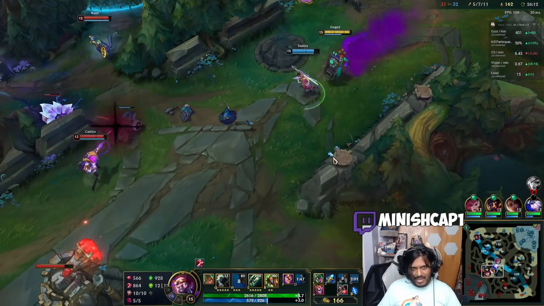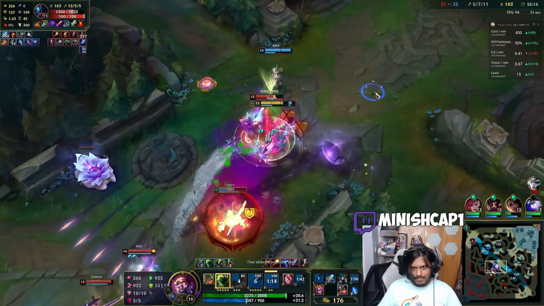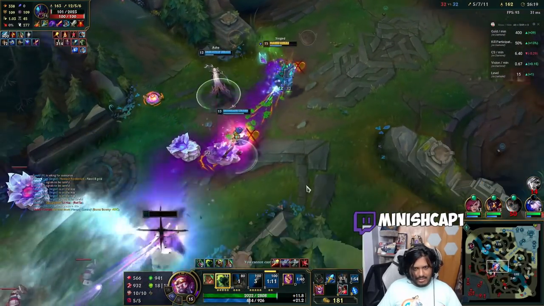Dropping the ward, catching them out. There's the vision. We know where they are now. My team should know as well. Bursting Rek'Sai here.